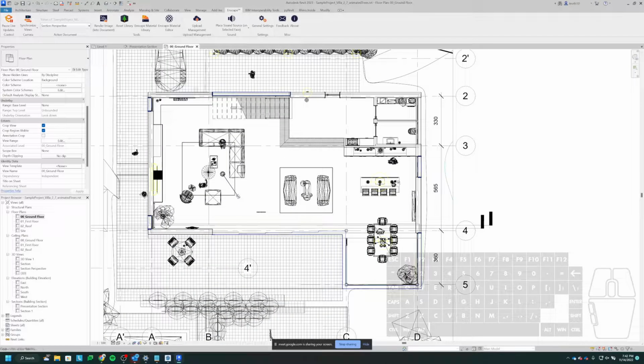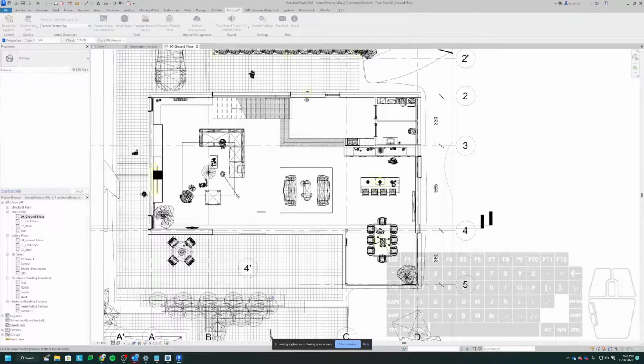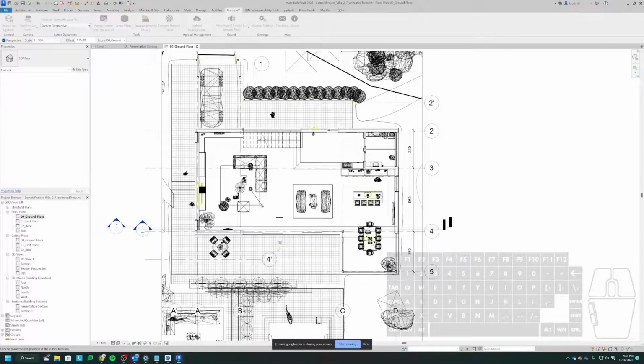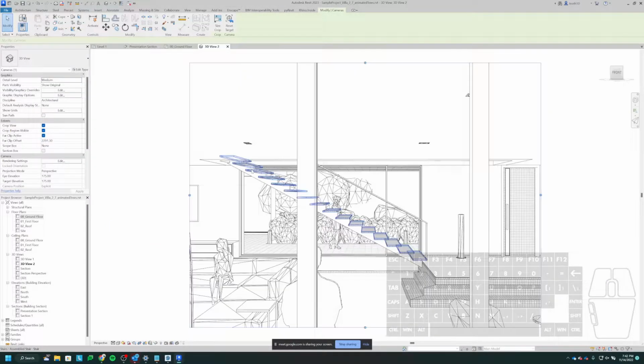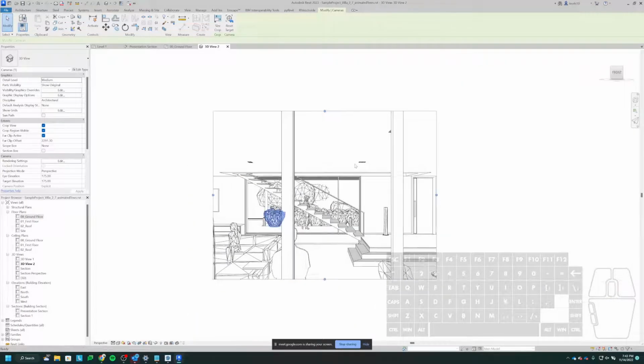We just want to create a camera view like that. So you hit the little house and you click on camera. I'm going to start the camera view behind my section extending through the house. The first click is going to be roughly right here in the middle of the house in front of it. Then I'm going to drag, and my second click is just going to be extending somewhere through the house like this. So then I click there, and that's going to take me to a really zoomed in, weird perspective of my project.